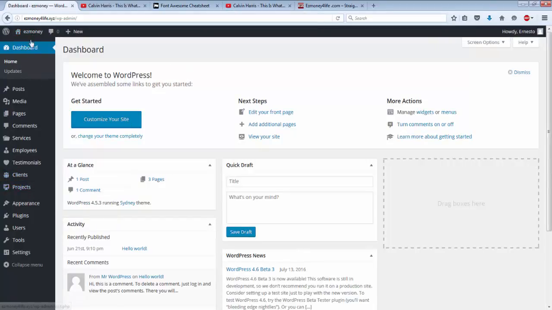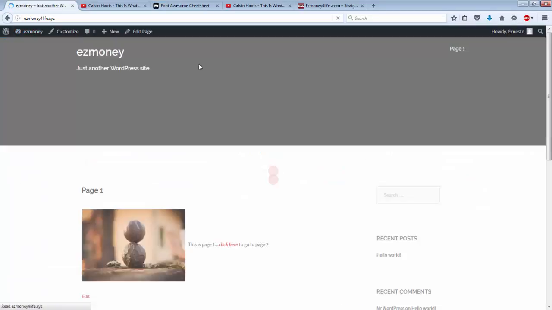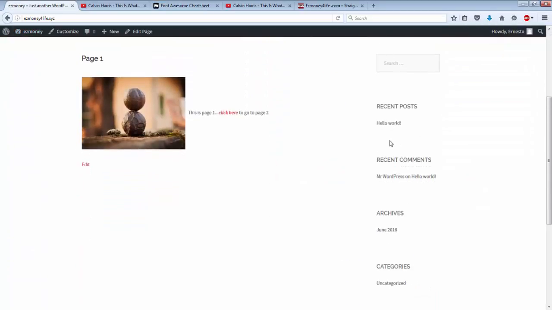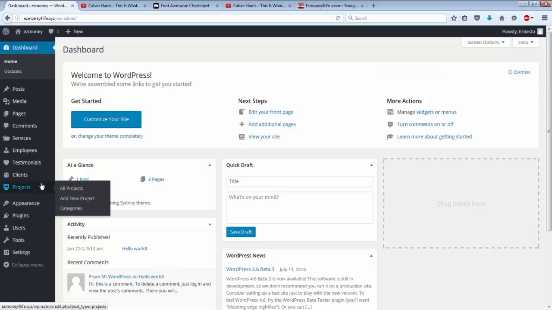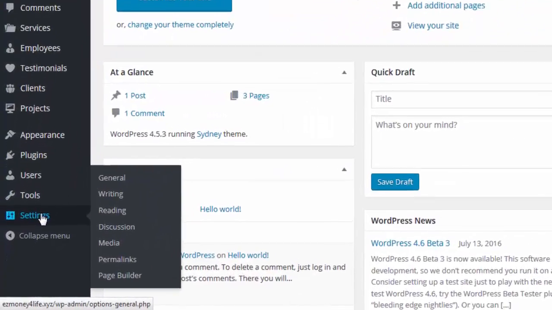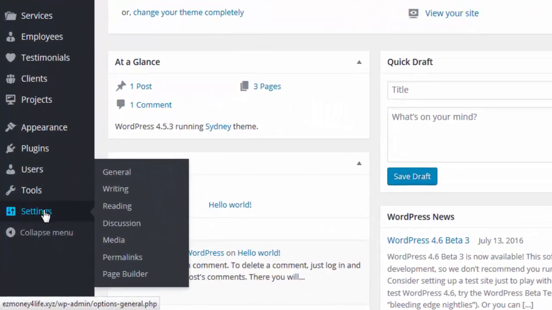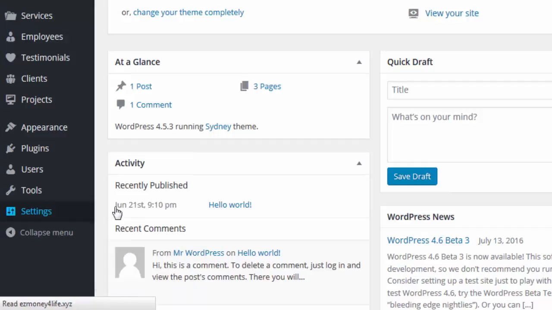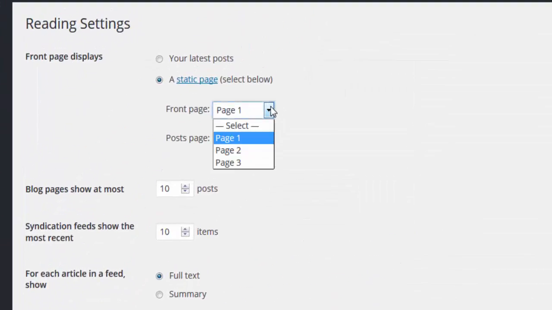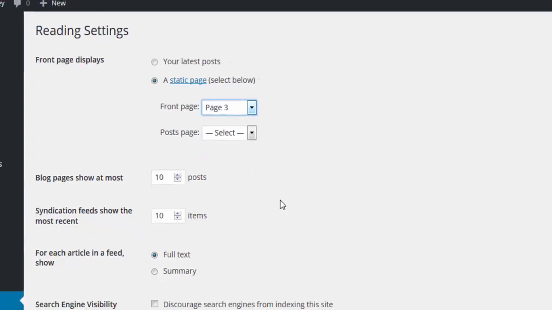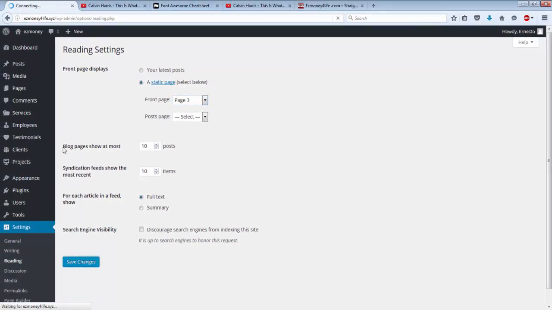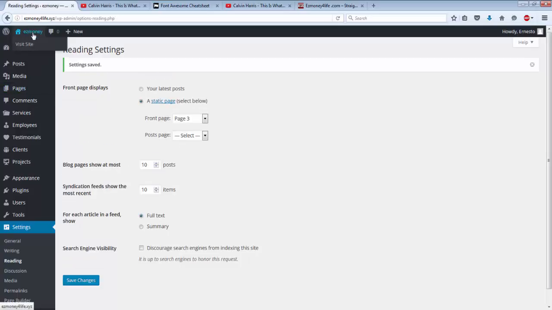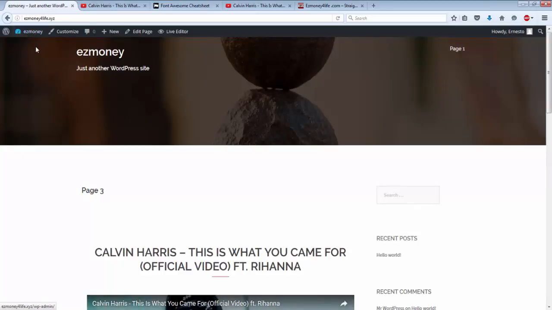The widget area of this is where you need to be looking at. You see all this right here, and let's do something real quick. Let's change this up because I'm tired of it landing on page 1 when all my stuff is on page 3. So in order to fix that, do reading. You want it to land on page 3 every time somebody goes to the site. Let's go check it out. Bam, page 3. Page 1 is up in the corner, page 2 and page 3. It automatically took me to page 3.